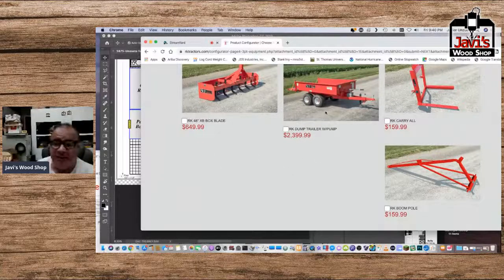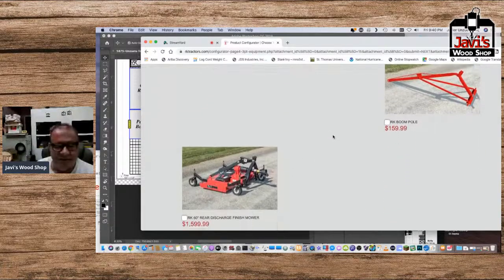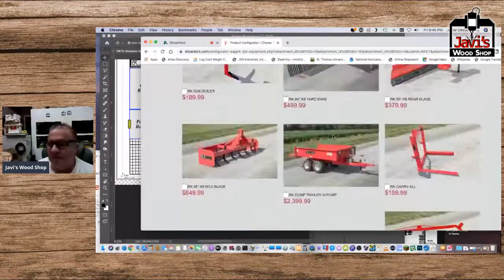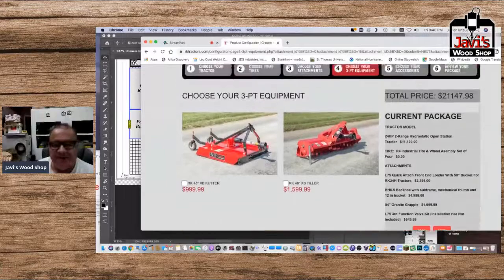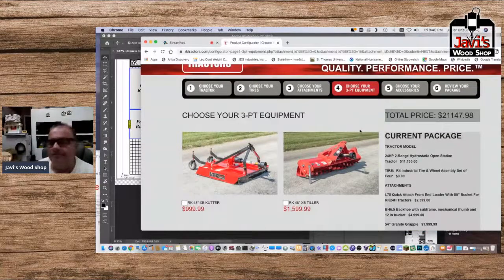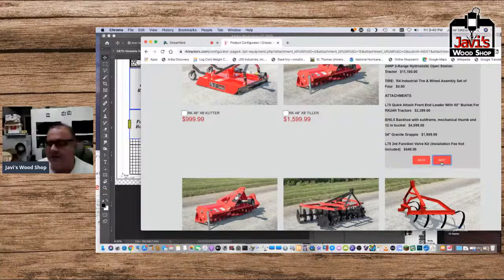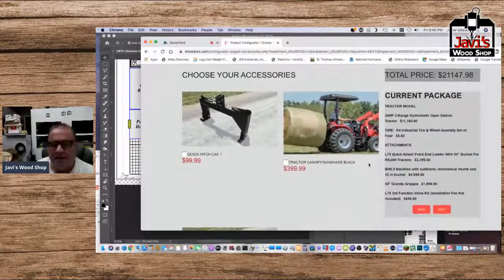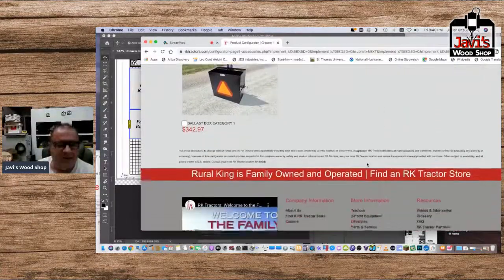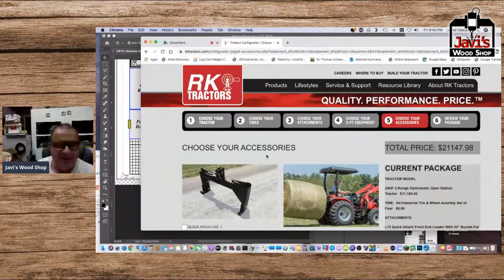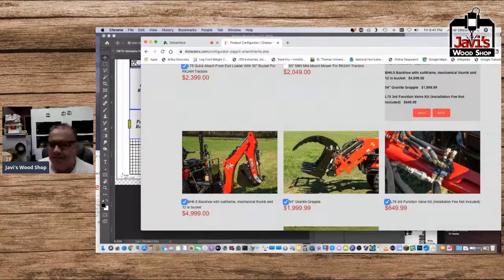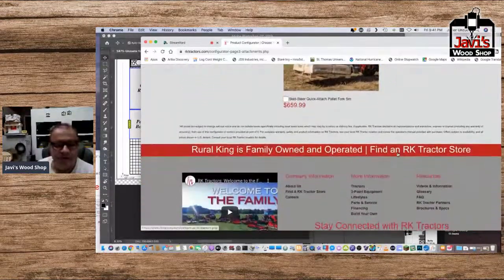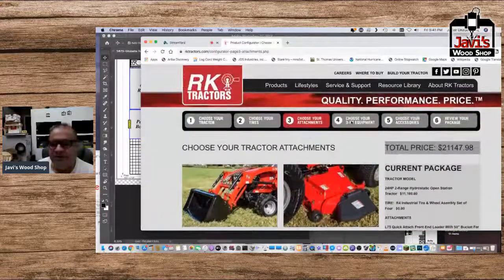Dump trailer, that would be nice, but $2,400, I really don't want to throw that away right now. So where is the box blade? I guess it's not on this one. Let's try the next one. Next. I don't need a ballast box. Okay, I'm going crazy. Maybe it was the attachments. No, it wasn't the attachments.